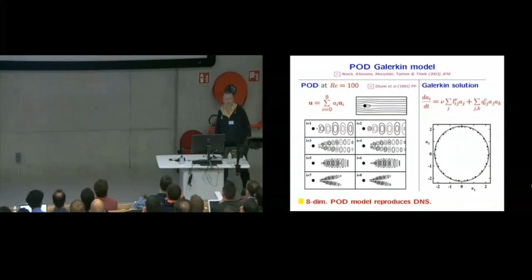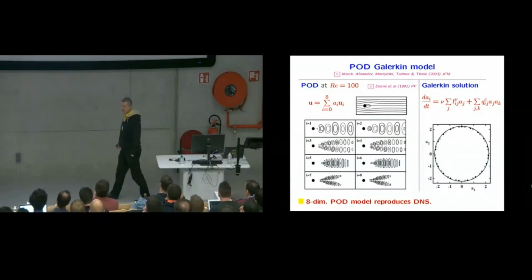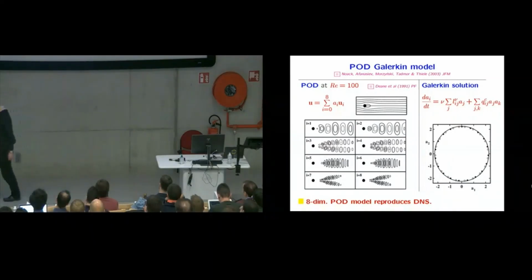And probably you ask yourself now, does it work? Yes, it works beautifully. So the data here corresponds to the simulation. So this is A1, A2, the most dominant modes. And the circle corresponds to the Galerkin model. Beautiful agreement, and we should be happy.